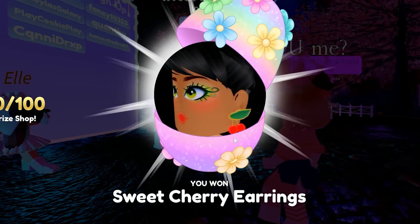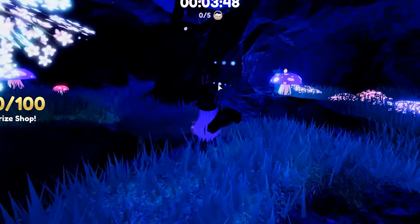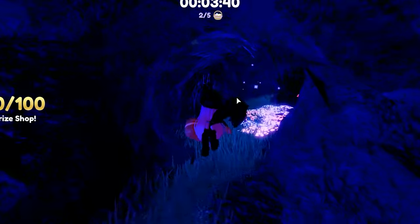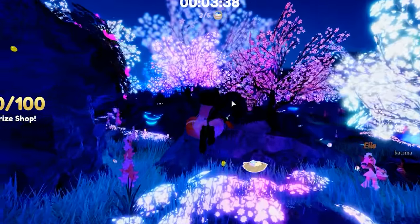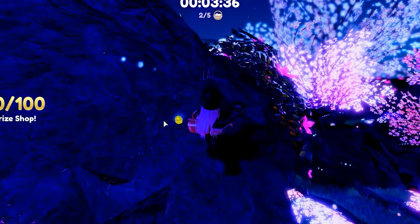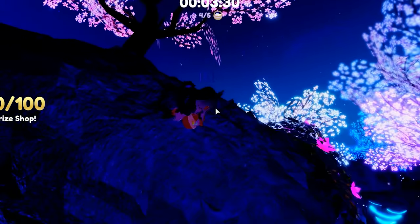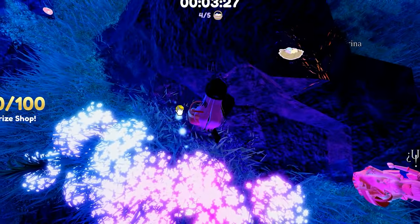Sweet cherry earrings. Sweet. Okay, egg time. This is so fun. I'm so excited for those cherry earrings. Do you guys remember that black cherry necklace that I got from the Shein haul? I think I'm gonna make the cherry earrings all black like that, and it'll go with my outfit. Ooh, but unless I do red, then it could be this really nice pop of red though.